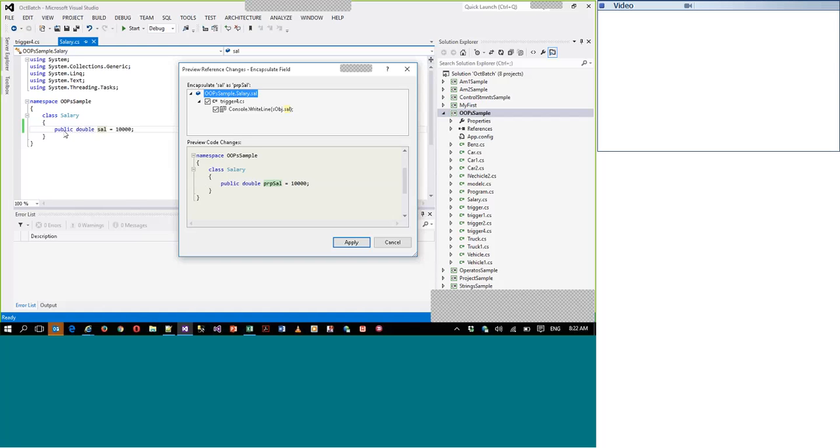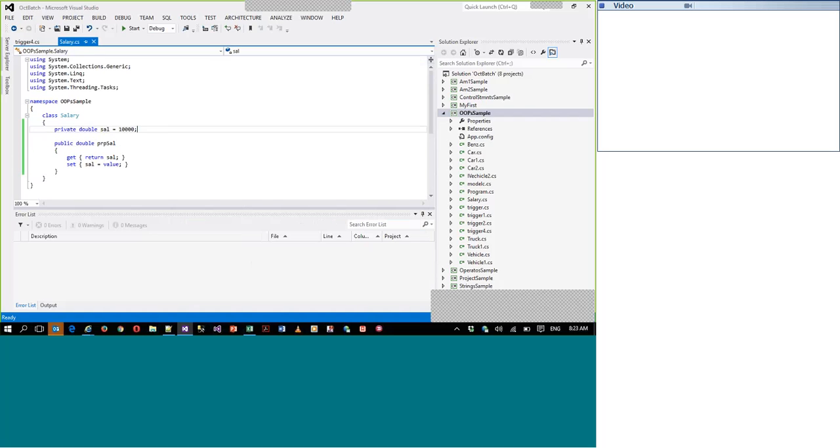That's why we are creating an encapsulated property here. And definitely wherever you are using this sal in the outside world, let's say in trigger Quora we are using this sal, you can see here in trigger Quora console.writeLine of SOBJ dot sal. Now this will get updated with this property called PRP sal. Click on apply.